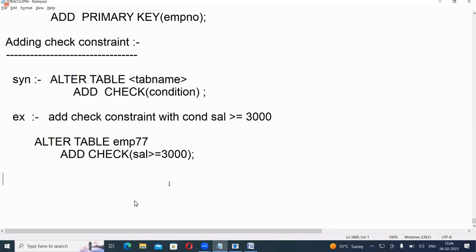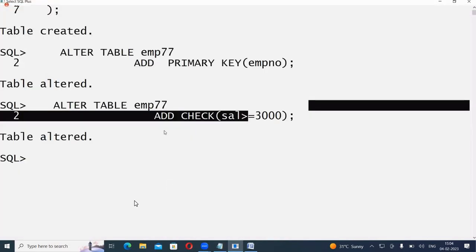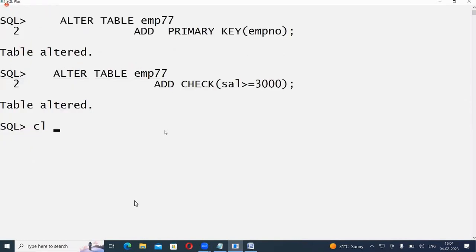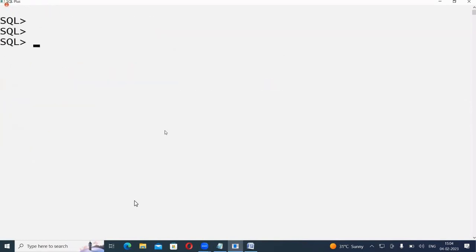Next. Now suppose I want to add a check constraint to the EMP table. See, I'm adding a check constraint to EMP.